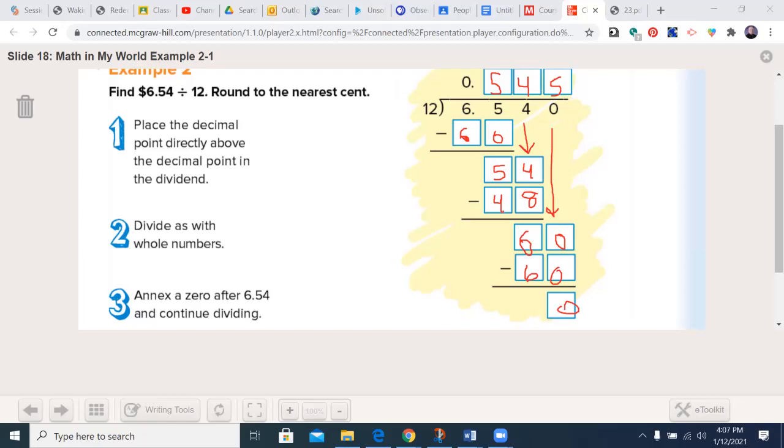54 minus 48 is 6. 6 is less than 12, I bring down to 0. And I'm going to be honest with you. If 5 times 12 was 60 up here, 5 times 12 is 60 down here. So we're going to put a 5. We already know our math. So we have a digit of 0.545. And if you notice, they had a 0 here that wasn't over here.